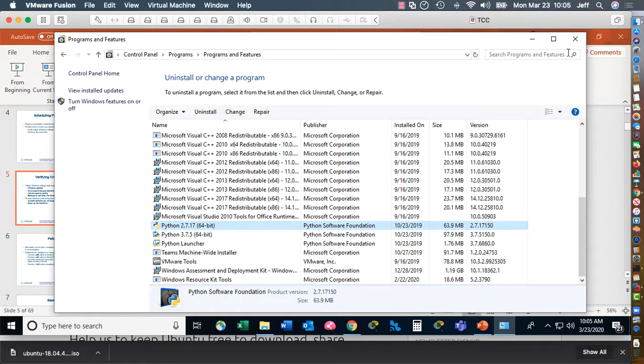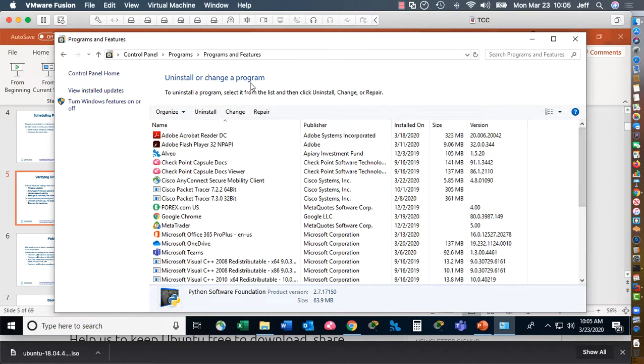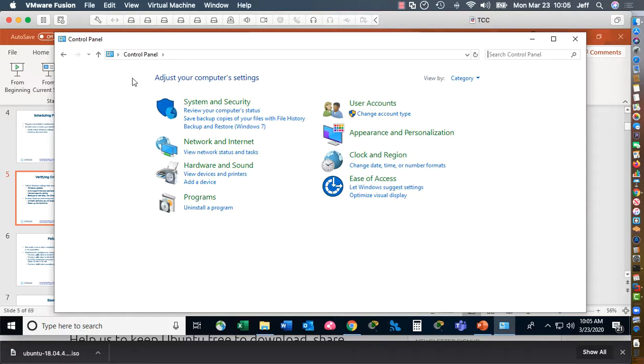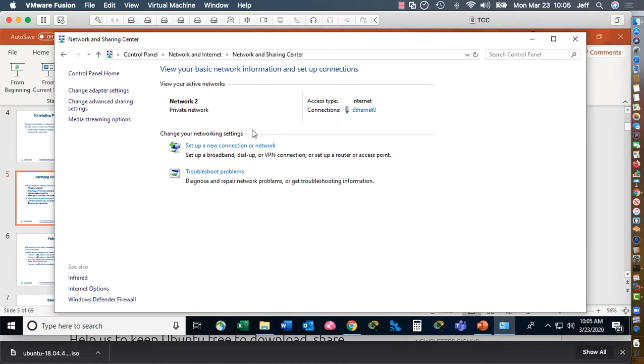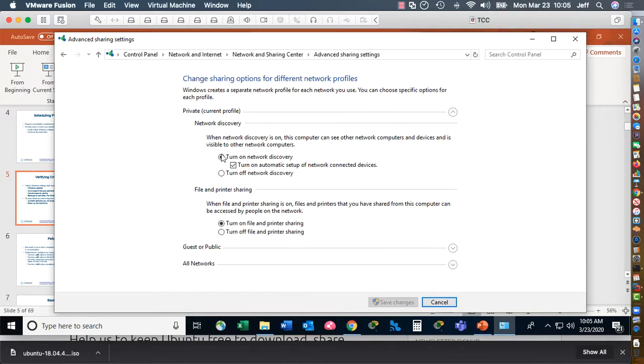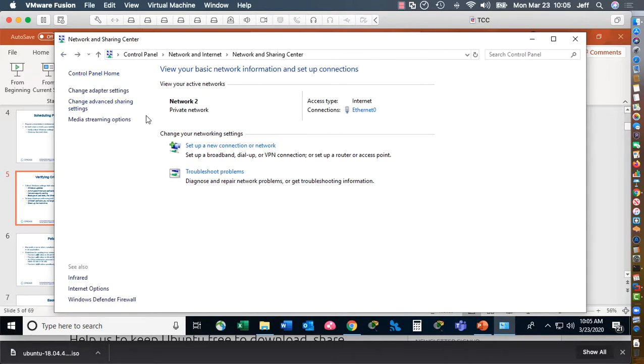So you just go here to the uninstall or change a program from within control panel. Once again, you can see all kinds of access in control panel, and definitely you can even check your network. You can see that my network is on private network. It's on Ethernet 0. I could change some settings for sharing, but since I do need to share this with my actual machine, I have some sharing turned on. And normally you might want those off in a work environment.